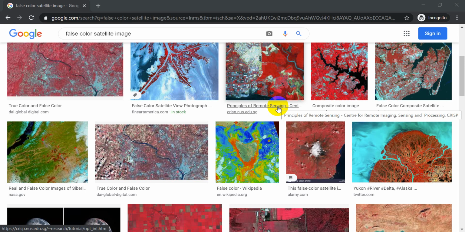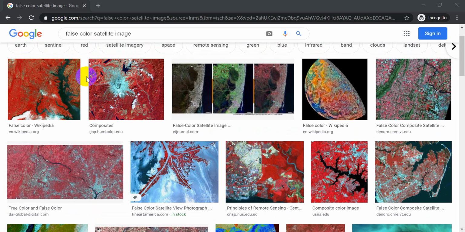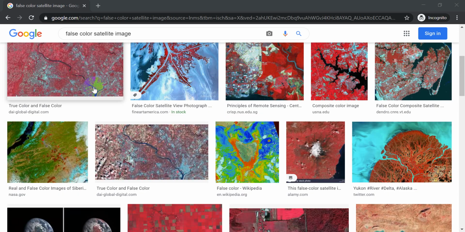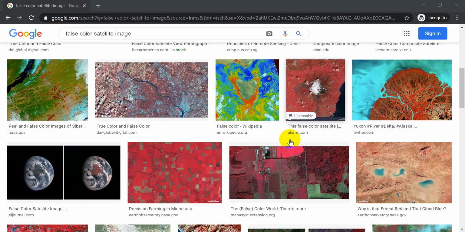Hi, folks. False color images look really cool. They're derived from satellite imagery. They can also be used for analysis purposes, but mostly they just look super cool, and it can be something fun that you want to try with your own satellite imagery to make maps for your specific area of interest. I'm going to show you how you can do it in QGIS with this video.